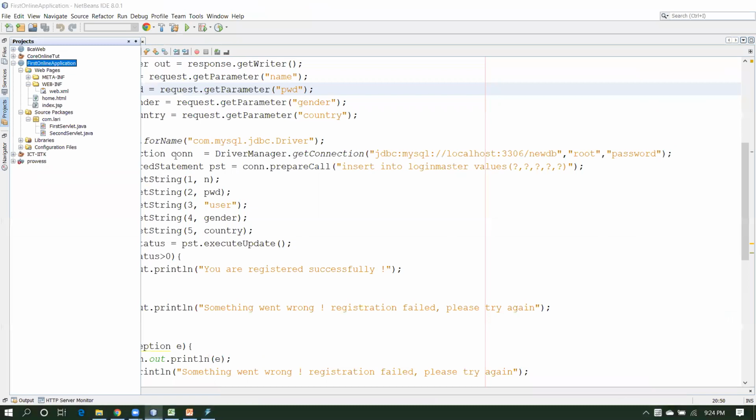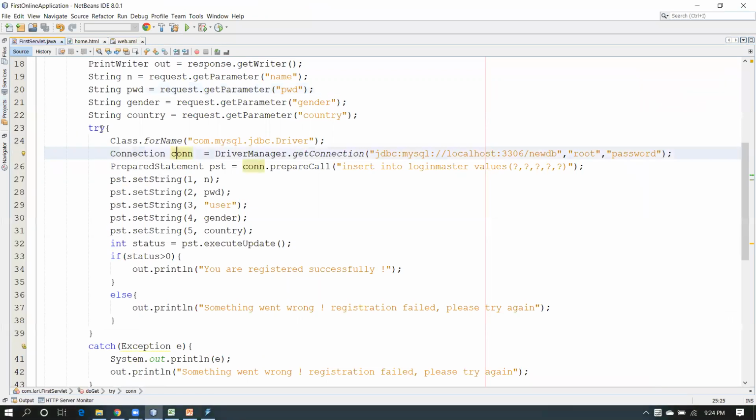As you can see here, there is no difference between the JDBC you were using in core Java or you are using on the web. The whole thing is you will write the Java code, and we have already learned about the JDBC. You can see that the same code I'm using in my web application also. The thing that changes is that the value is coming from the user by the request, and in core Java, we are getting the user's input by using the Scanner class. That's it. Okay. So this is the thing.